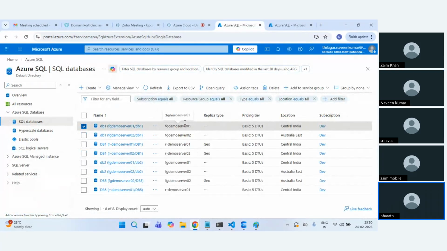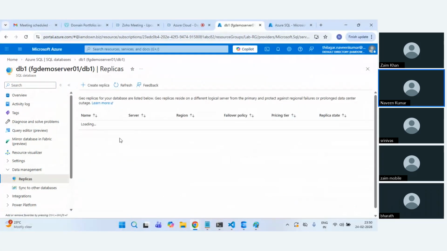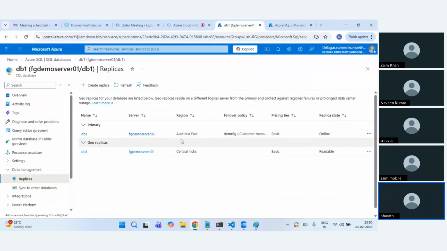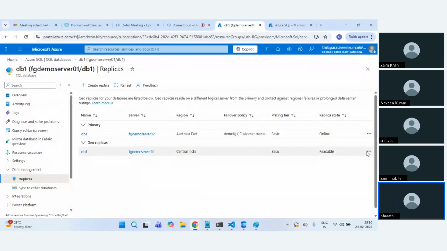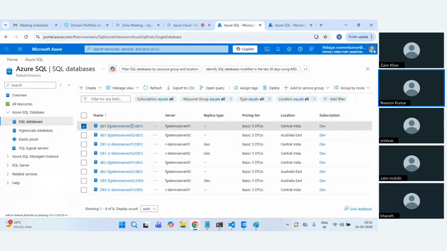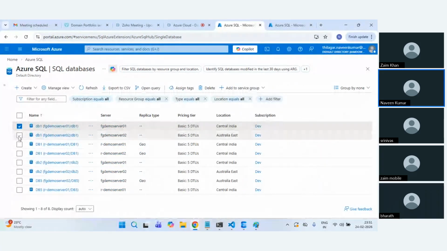So the checkboxes are there, right? In the database window, while selecting the databases, we have the checkboxes, so we can select a group of databases one by one. Here in this replica. No, in databases. I didn't get it, wait. Okay, so you want to know from here if you can initiate a failover? No, you cannot do that.